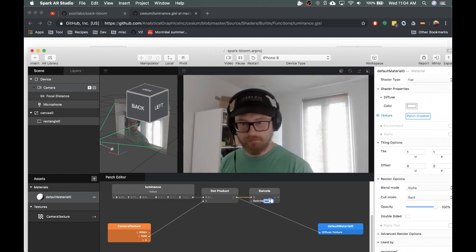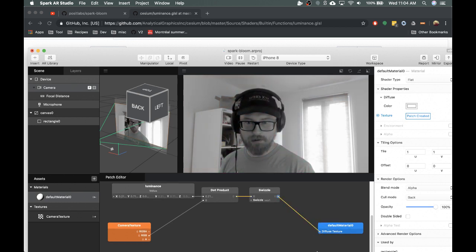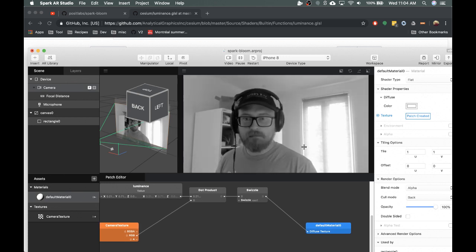And then the handy thing about Swizzle is you can just put a 1 at the end. If you're processing a bunch of RGB stuff, you can do that, and then you don't have to do a pack later. If you know that the alpha is going to be 1, you can just tell it that. So now we've got our black and white image. So you can see highlights are there.